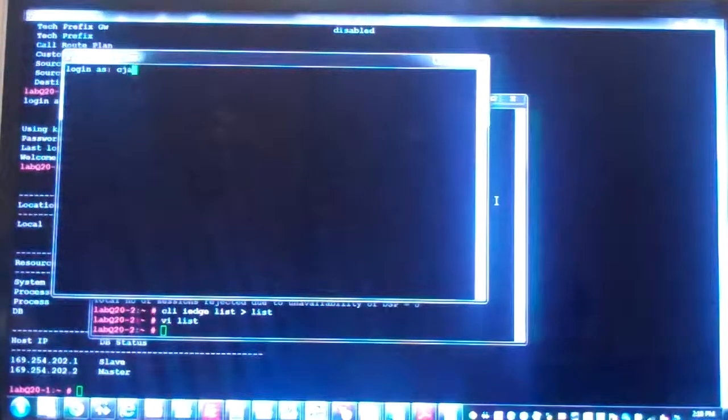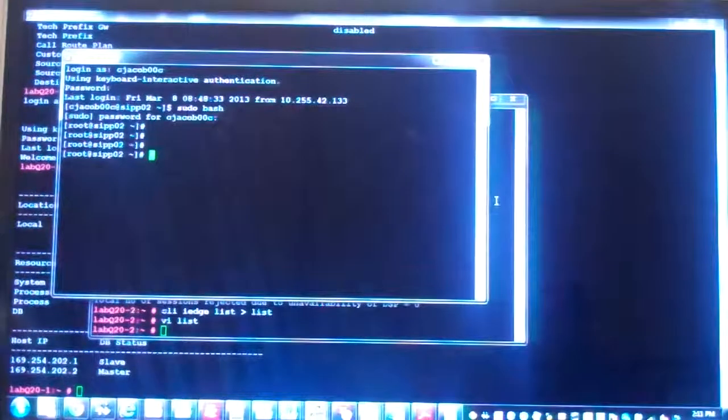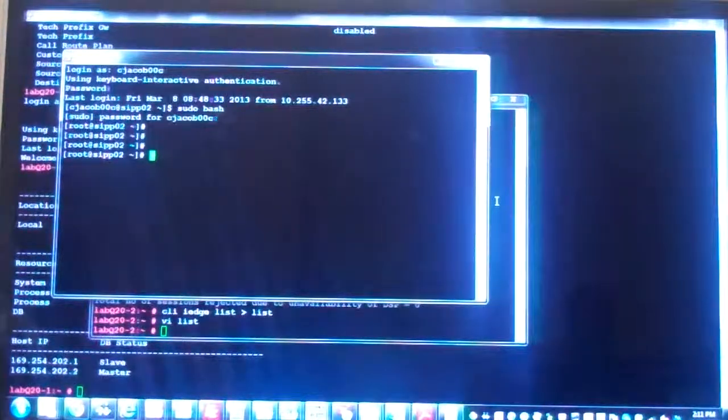C, J, C. Zero C? Zero, zero C. And Comcast bang. Capital C? No, small C, 0, Comcast bang. That's how you can hack into Comcast. Password. Clearly, it's the same for everything.